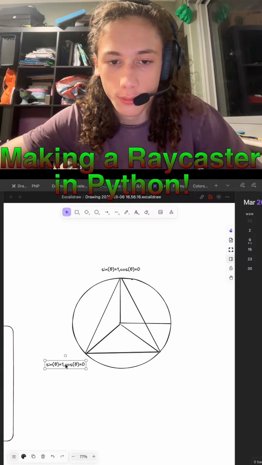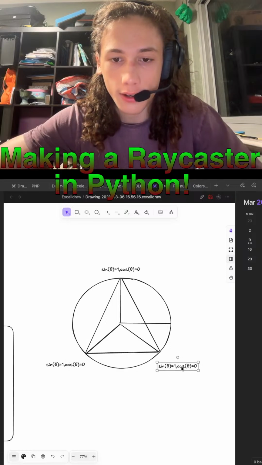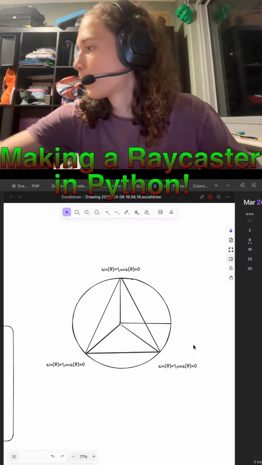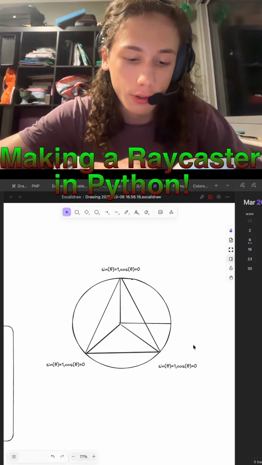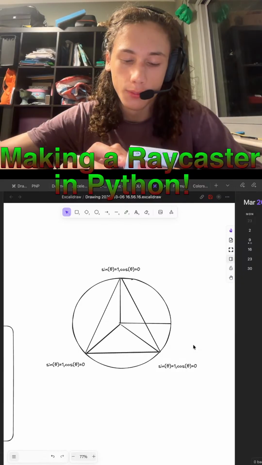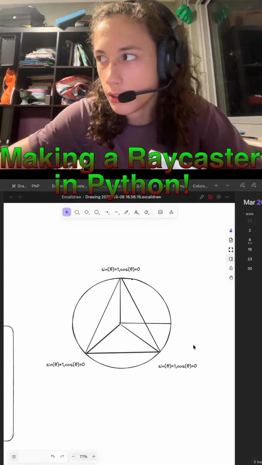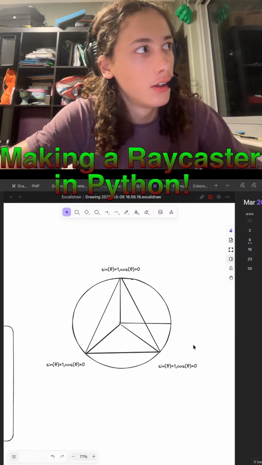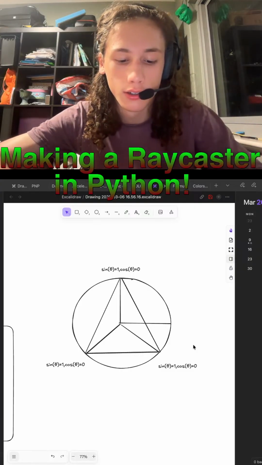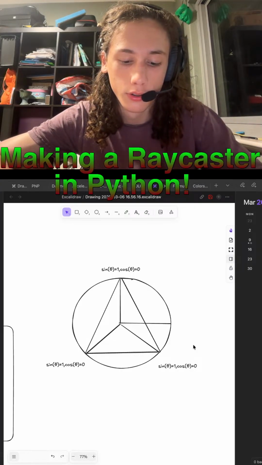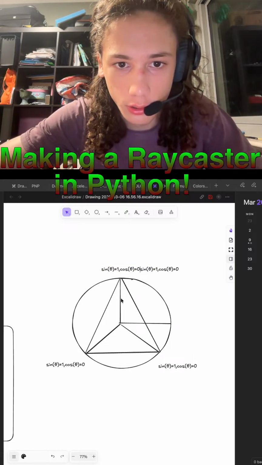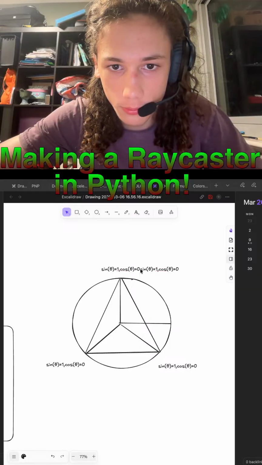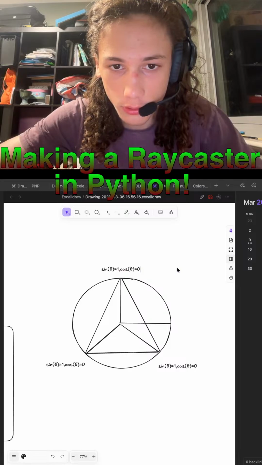We calculate it for this point, and for this point. So if we have 360 divided by 3, that's 120. This is at 90. 90 plus 120. Let's get rid of these.